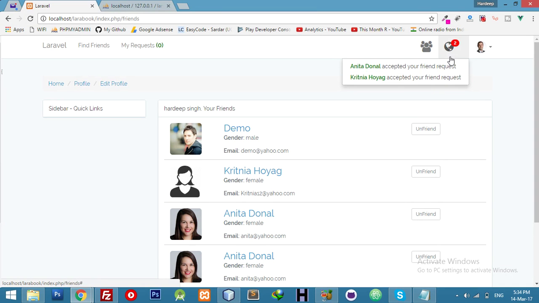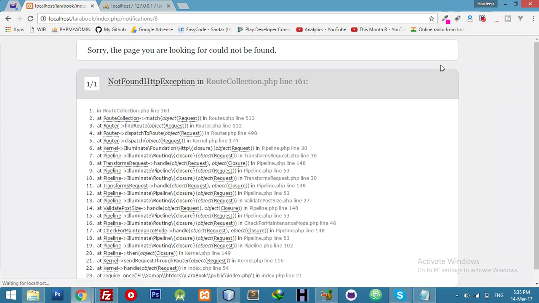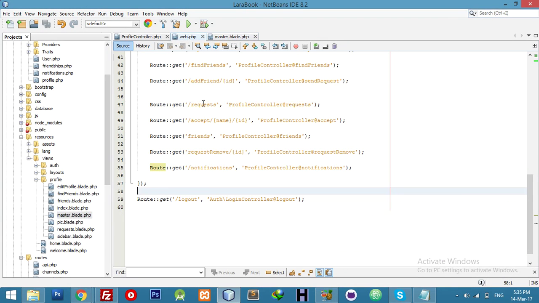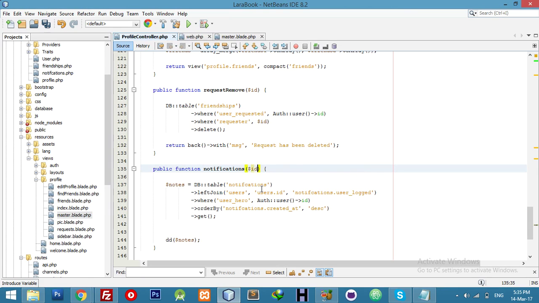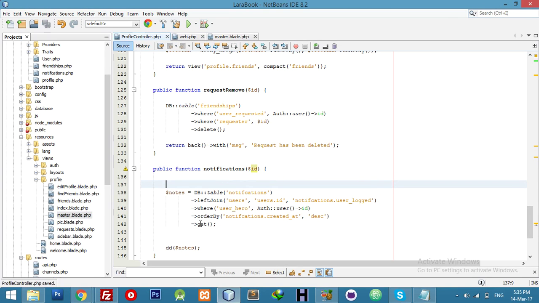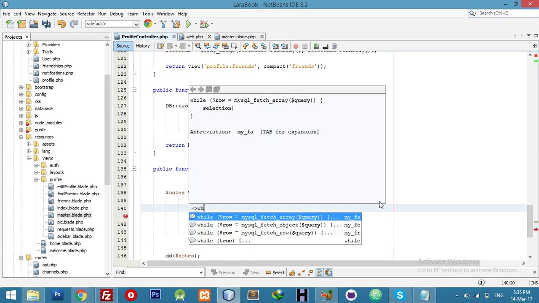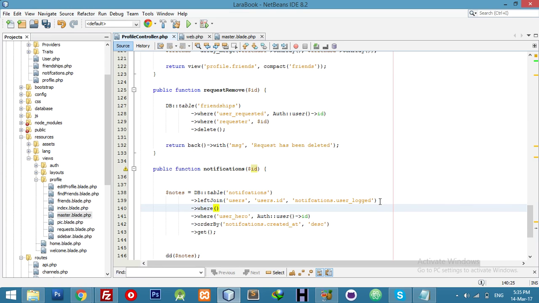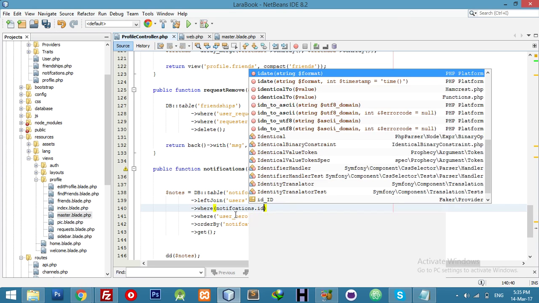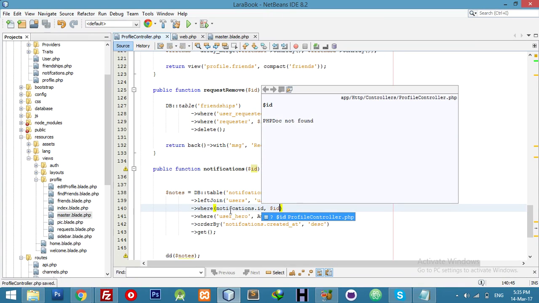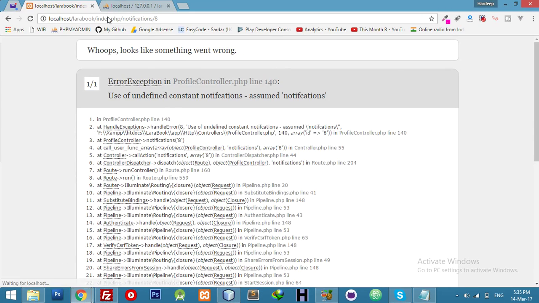87 is right. Okay, you have two counts of notification. If I click here, it will pass the ID and open the data. Just change this to slash ID and the ID will go here. Simple as that. And where to display data, and where the notification ID is. Now check whether it's working or not.